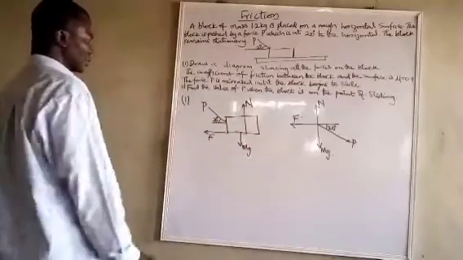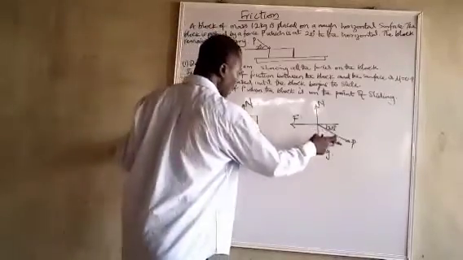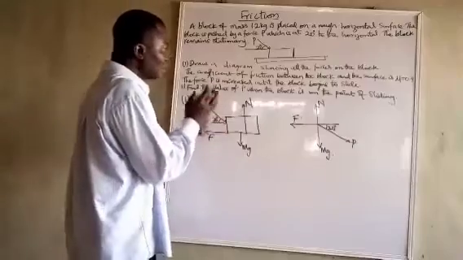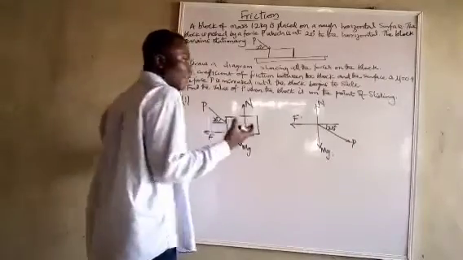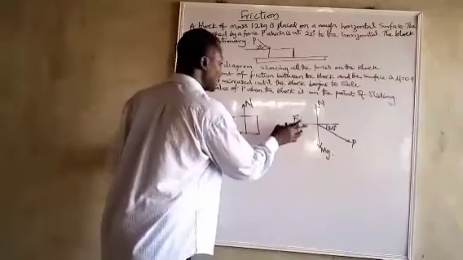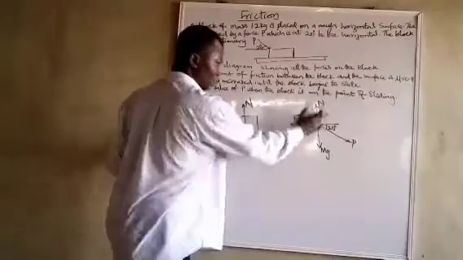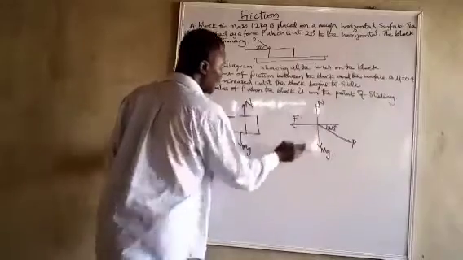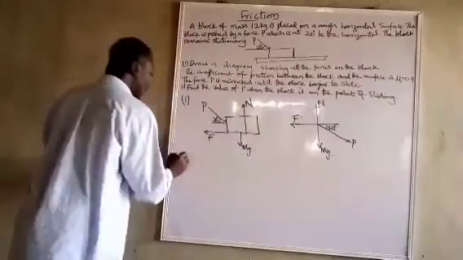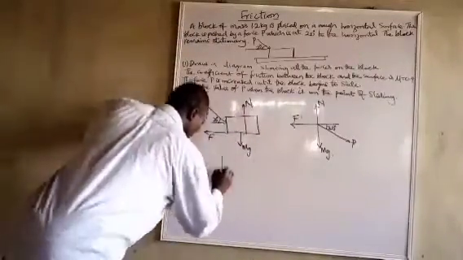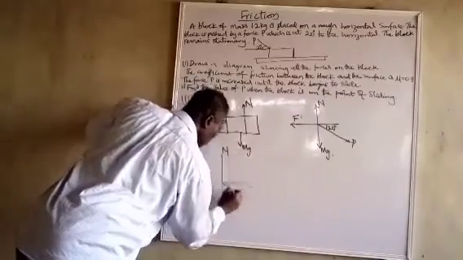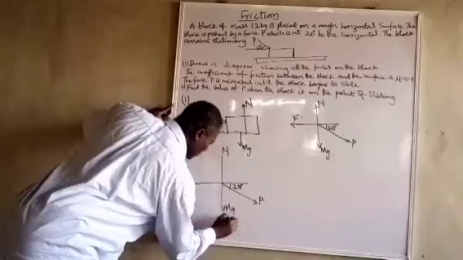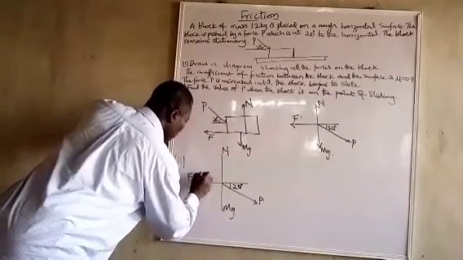The second part now tells us that this F continues to act until the body begins to slide. And as the body begins to slide, we have limiting motion at that point, which makes F equal to mu N, because at that point F has increased and gotten to the point of mu N. We are now asked to find the value of P. So for this second part, we have N, P, mg, and F, and this F is 0.4 N.